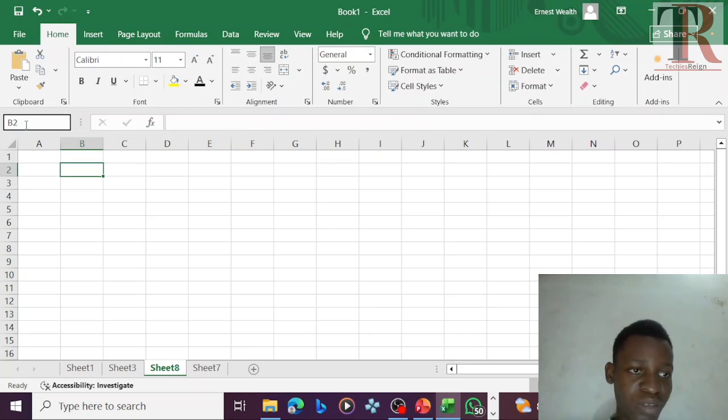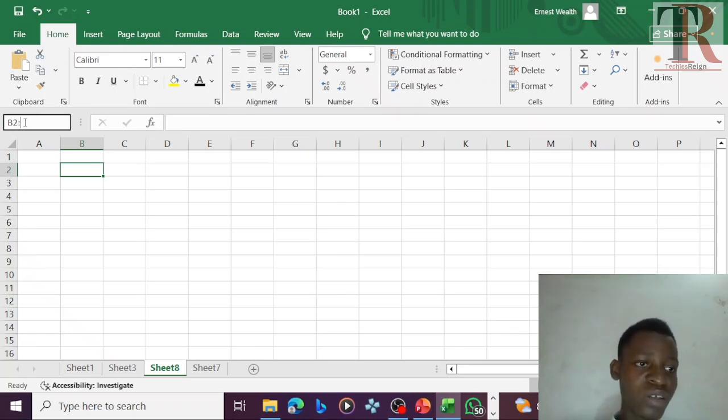Let's say we want from B2 to H10. Remember what I said before, that columns are indicated by letters and rows by numbers. So we want from column B, row 2 to column H, row 10. To do that, we put B2, then a colon. Yes, this colon is very important, because in Excel it means range.